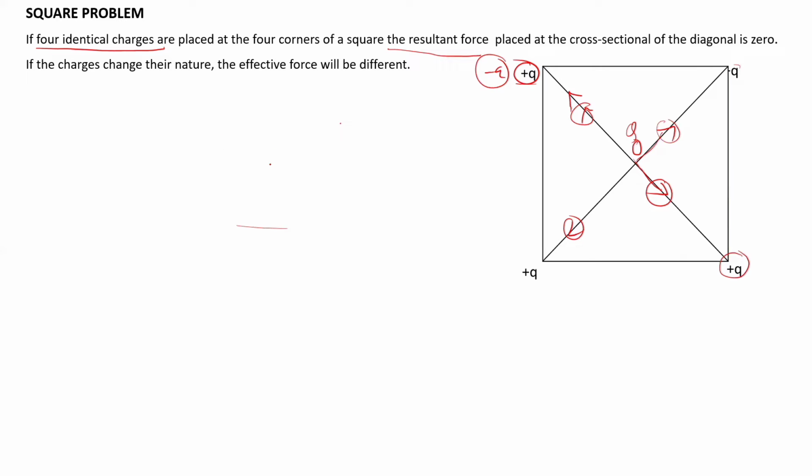Now, if you are asked to calculate the force at any one of the corners, suppose I draw this to be a square, it doesn't seem to be a square, but consider it to be one. So this is a square A, B, C and D. I place four charges of equal magnitude, plus q at each corner. The side of the square, as all four sides are equal, is a. The diagonal you can calculate to be root 2 a by applying the Pythagoras theorem. I think these things are clear for you.